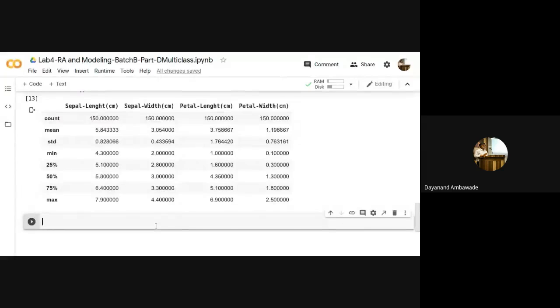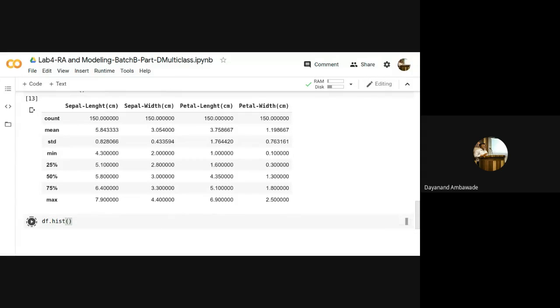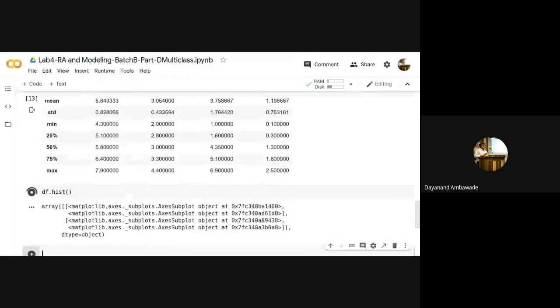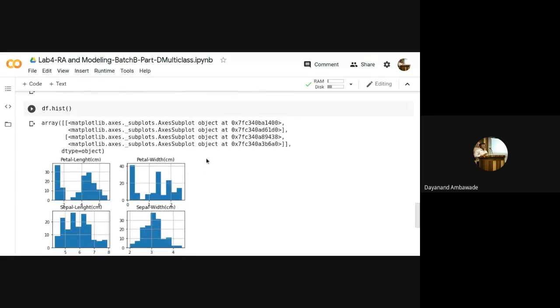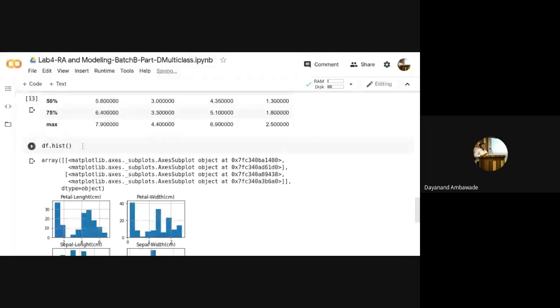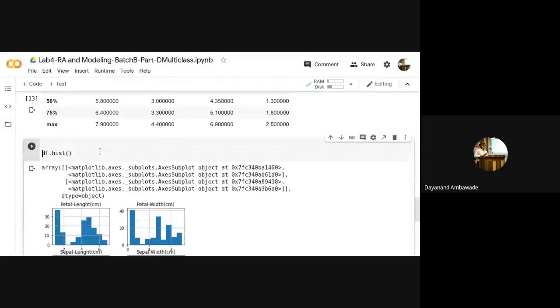Or you can even use df.hist to give the histogram of all of them. If you want to see how each is distributed, using df.hist. So this is histogramming. You can use graphical analysis as well.